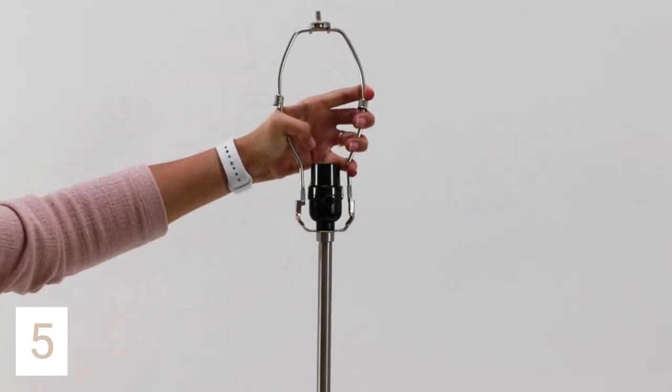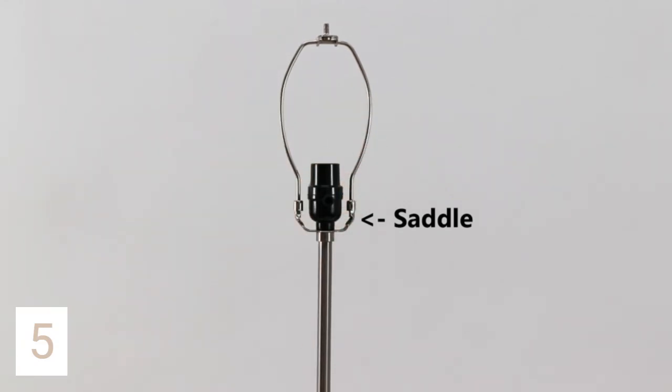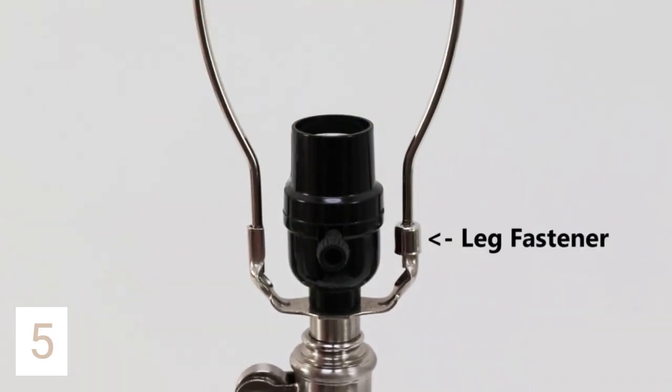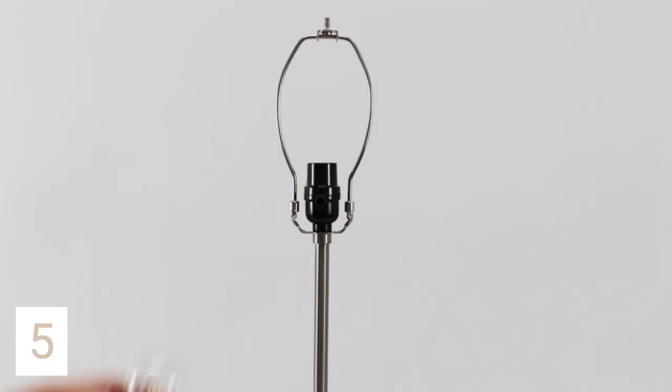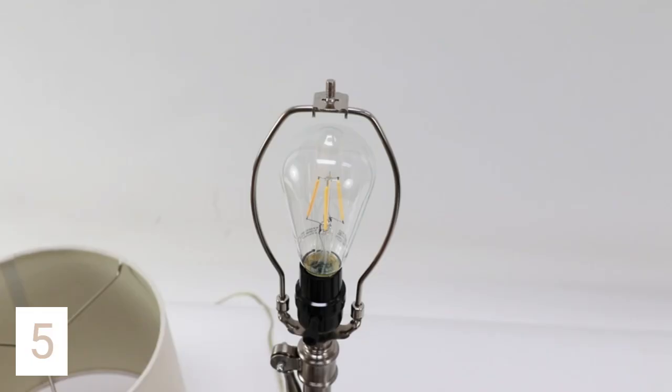Continue by setting the pinched legs in the grooves of the saddle found at the top of the lamp body. Slide the leg fasteners back down to secure the harp into the saddle. Secure a light bulb in the socket at the top of the lamp body.